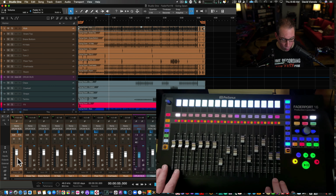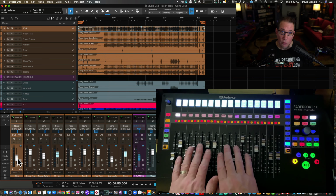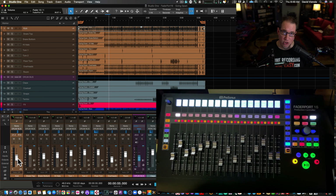The whole point of the fader ports, I think, is yes, to give you that tactile feel when you're mixing, but also to get your hands off the mouse and the keyboard where practical, where you could do everything from the touch of the surface. Again, I don't think this completely eliminates the mouse and keyboard, but I think you can get pretty darn close to the way there. It depends on how you like to work.